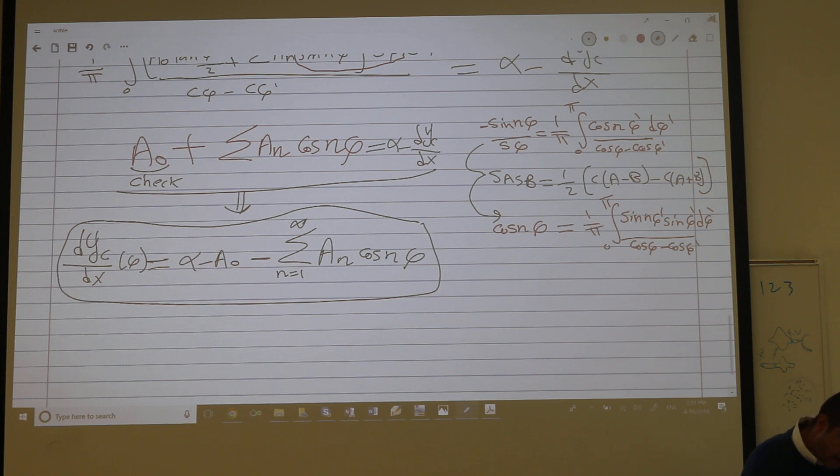So this is the free term in your cosine series. How do you get it? So alpha minus a nought, I get it as follows. Integration over the period, your function integrated, simple.